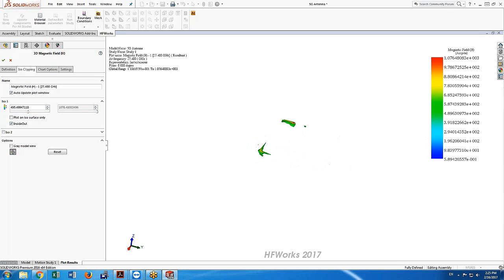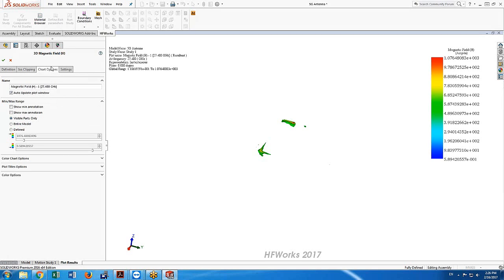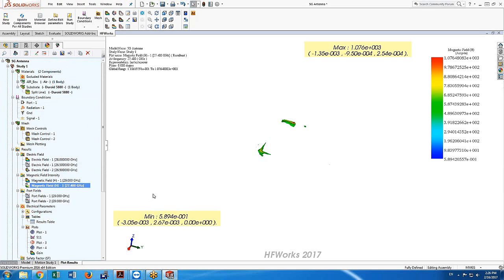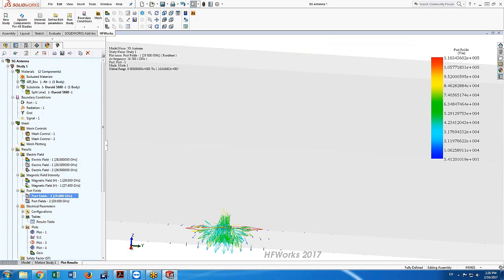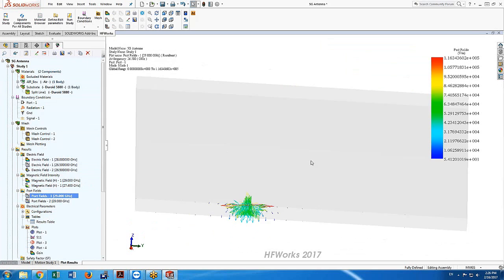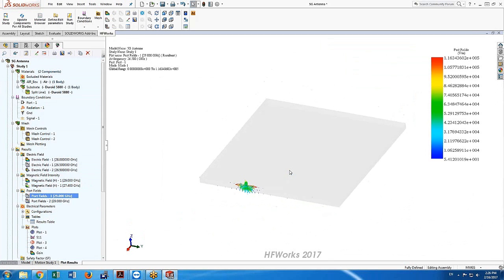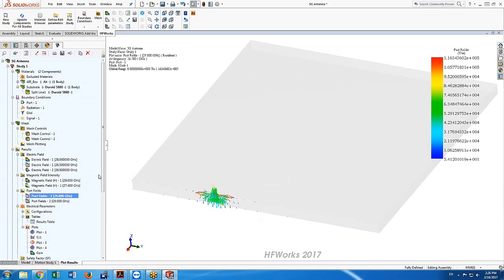I can simply keep zooming in and zooming in, and that very high field and some discontinuity can really indicate problems, that the field is not supposed to be very high there. And then you can also show the max, and you can show the mean, and it's going to give you the location as well. You could also look at the port solution. In this case, this is just this port, so this is the port solution. So these are basically the field data.